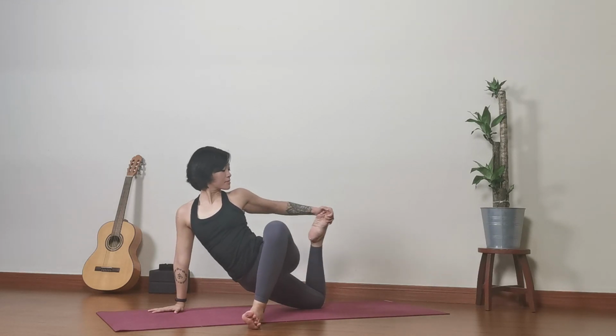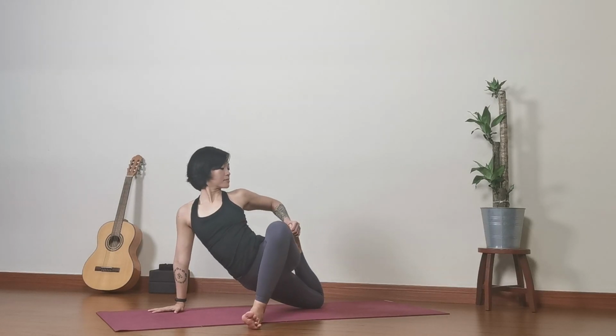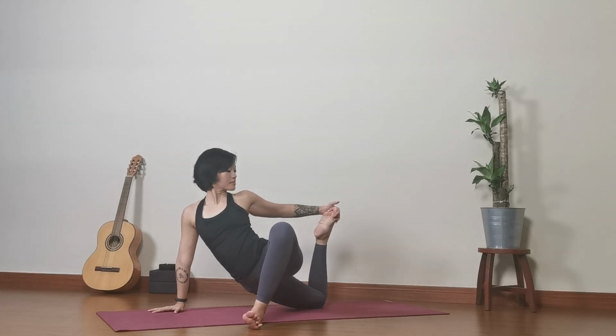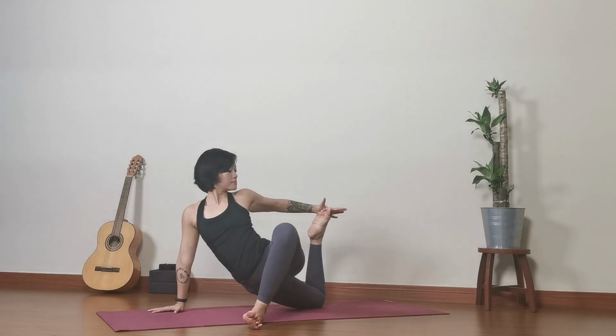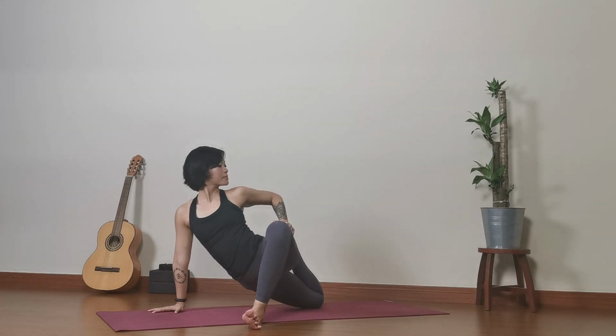Quad stretch. 2 more. Inhale. Exhale, draw the foot in. 1 more time. Inhale, kick away. Exhale, draw it in. Now you're going to stay here. See if you can turn that elbow up towards the ceiling as you twist a little bit more. Stay.